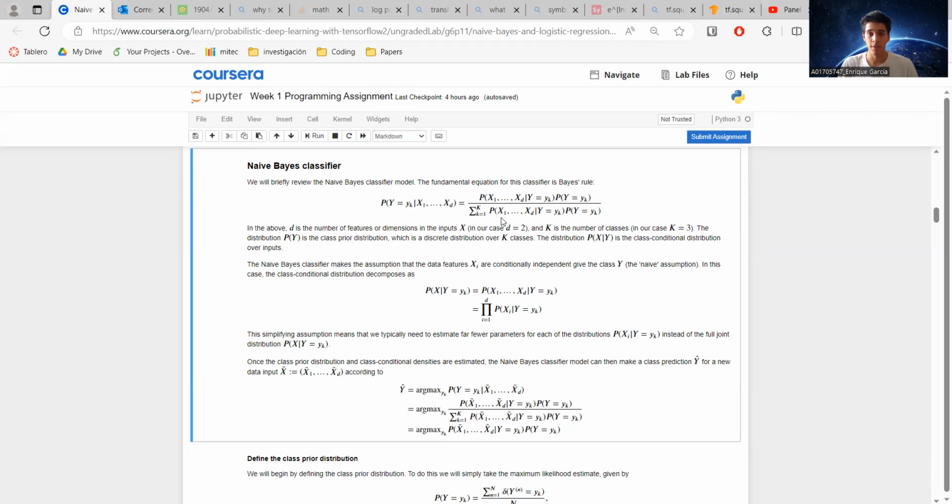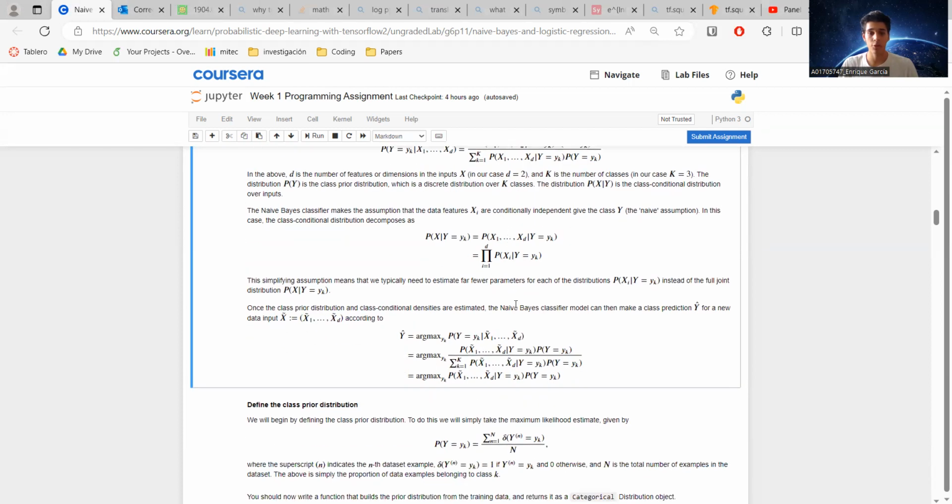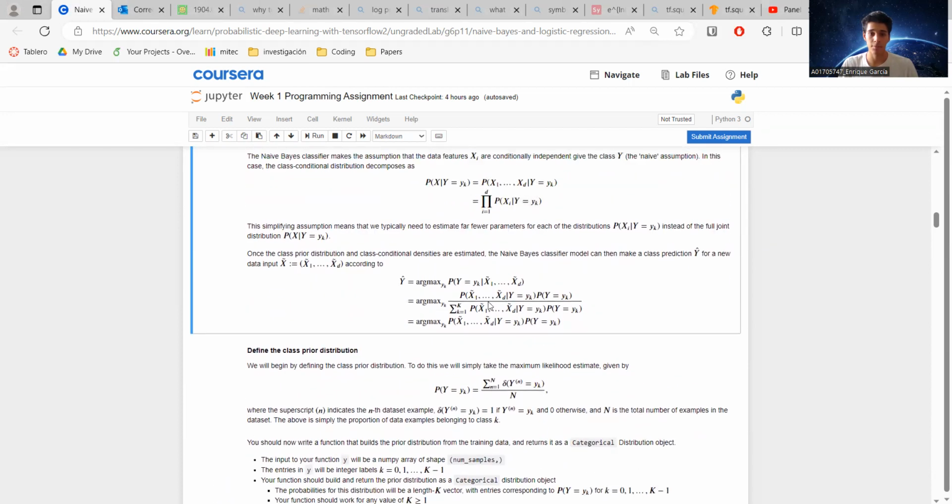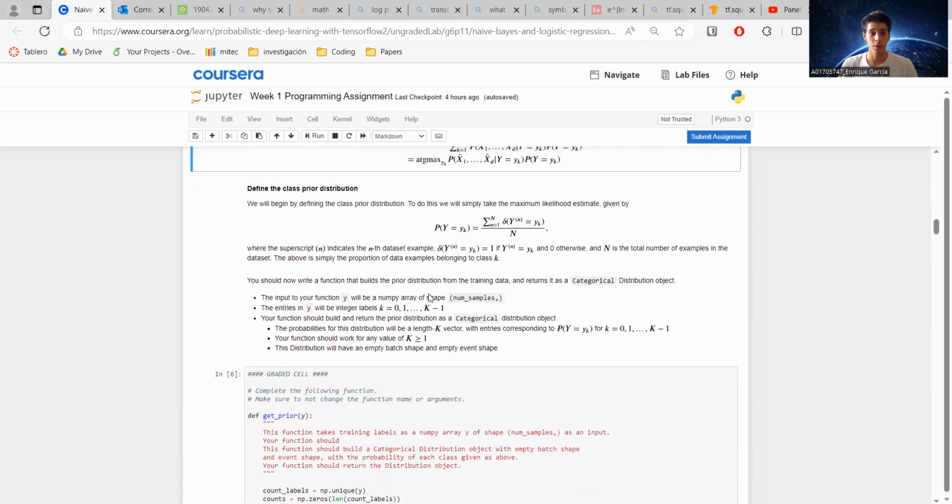In this case, the event probability is the sum of the probabilities of X appearing in all the different classes. So basically, it's just the probability of X to appear. You finally get the maximum probability among the three different class probabilities, computed for each of the different labels. This becomes your y hat.